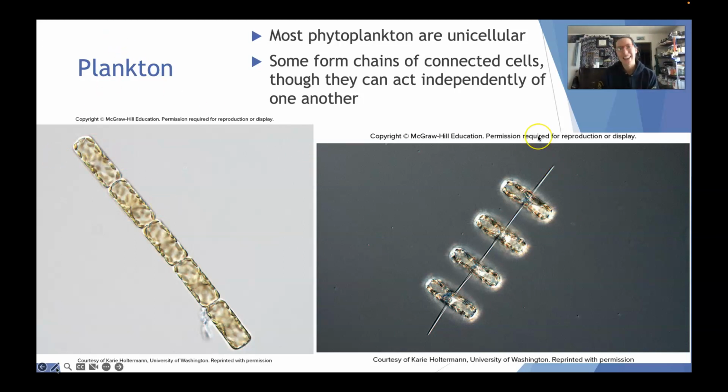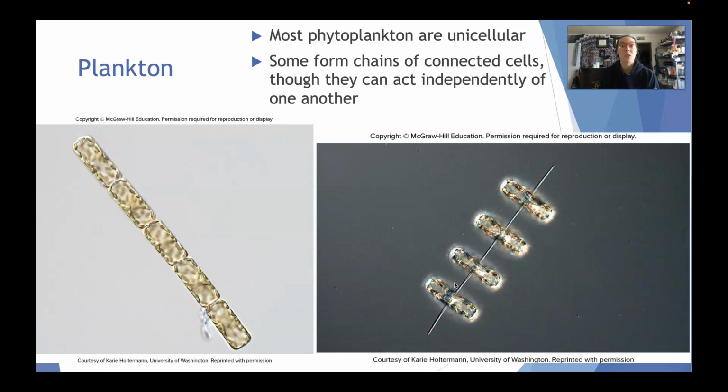And then on the right-hand side, it kind of looks like a skewer, right? If you were to get a little skewer of chicken, or a skewer of shrimp or whatever, that's just the vibe that this gives me. But again, you have 4 separate phytoplankton that are simply connected by this sort of, it almost looks like a needle, right? They're all independent, but they are connected through this needle, if you will.